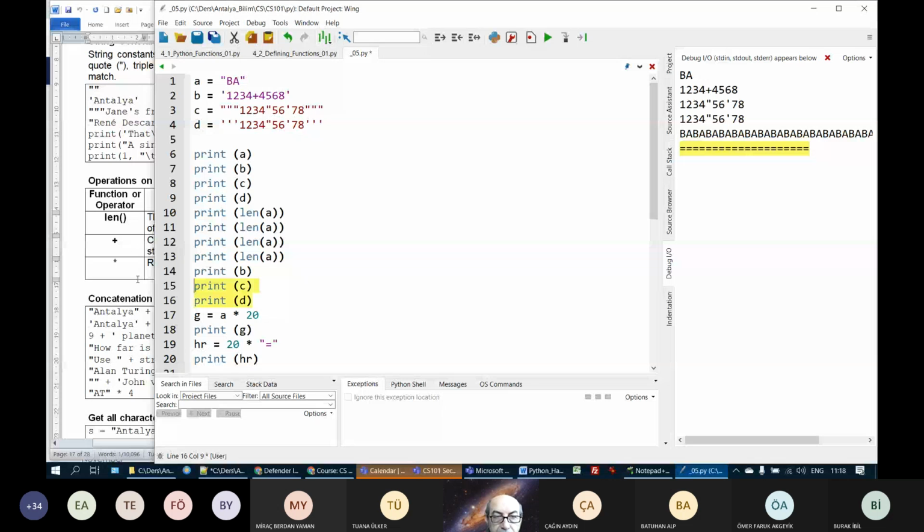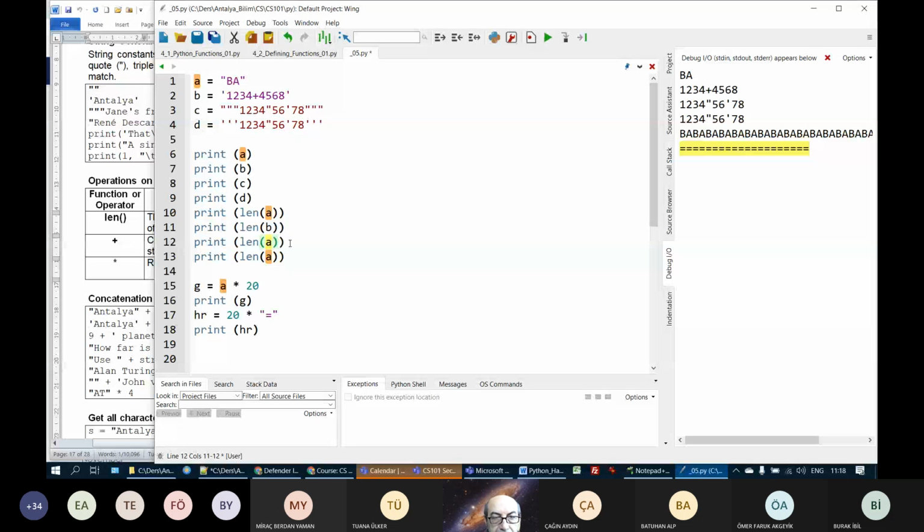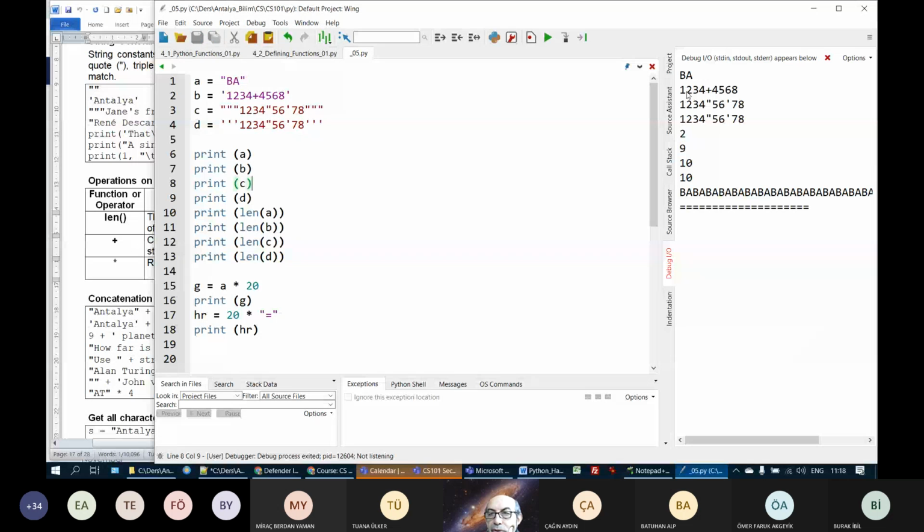You guess what I will do: A, B, C, and D. Let's run this. ba is 2 characters long. 1, 2, 3, 4 plus 4, 5, 6 is 9 characters. This is 10 characters, and this is 10 characters.